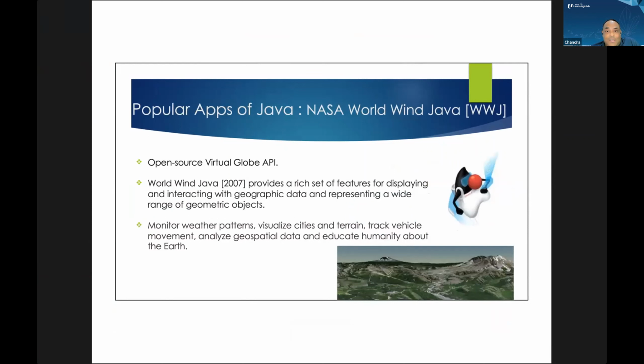NASA uses Java in one of their prominent applications, that is World Wind Java, which covers the length and breadth of the planet Earth, giving you patterns of weather, visualization of the cities, terrains, tracking vehicle movement, and also geospatial data. All that is developed using a virtual globe API, and that entire application is written in Java.